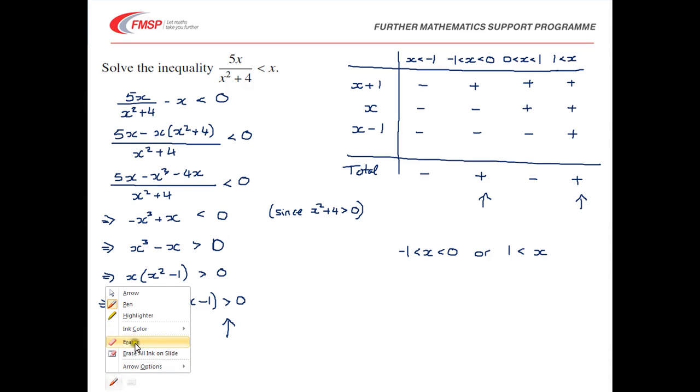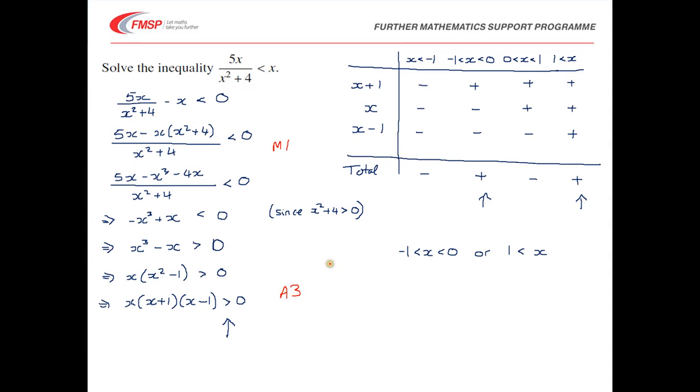Let's have a look and see how the mark scheme is applied to this question. There is a method mark for an attempt towards factorising. There are 3 accuracy marks for each of the critical values implied, and I've clearly implied them up here. I haven't actually stated the critical values are -1, 0 and 1, but they are clearly implied in the working. There's then a method mark for dealing with each of the terms and seeing what the sign of my expression is, and finally accuracy marks for getting both of the correct intervals.